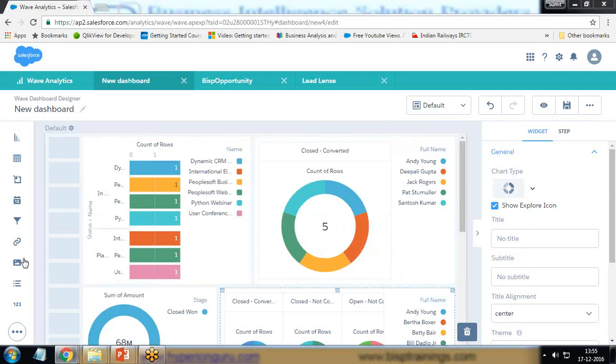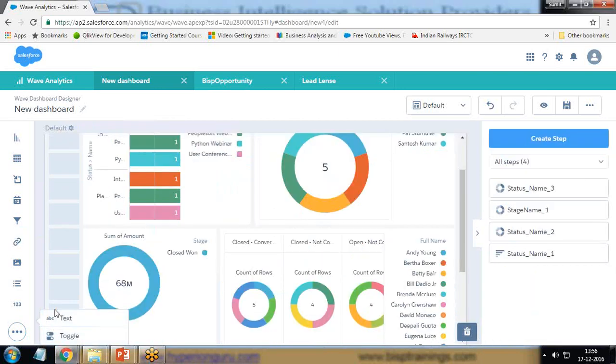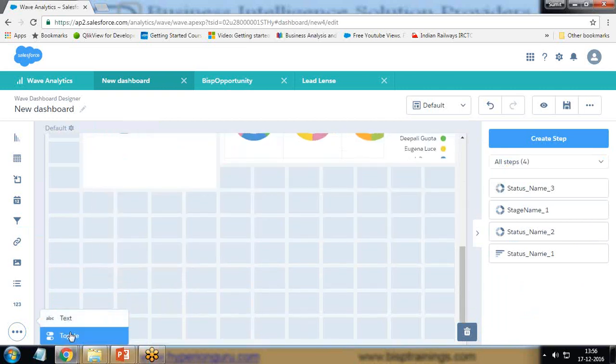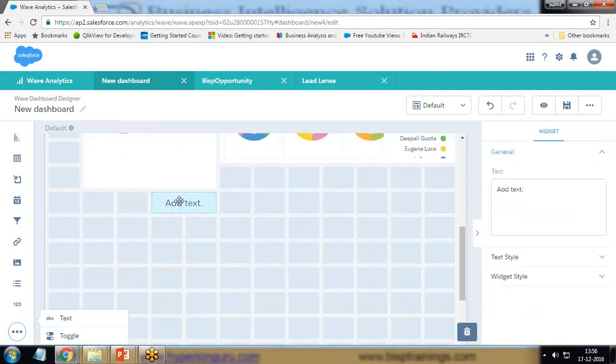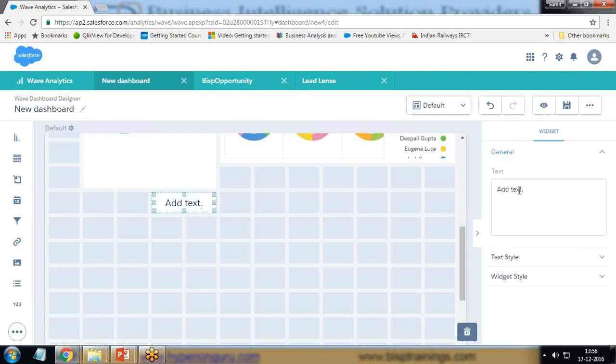I want to add a text to this chart, so I drag and drop a text. The text has been added and we can customize it. Add a text: BISP business dashboard.